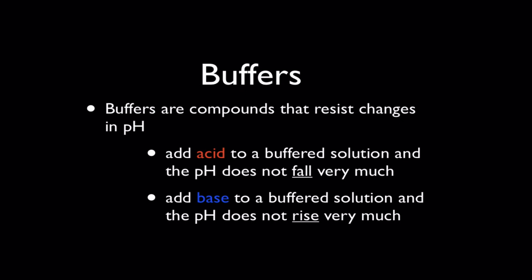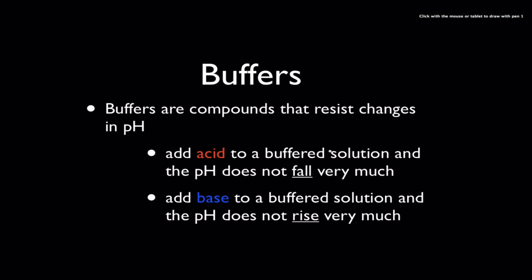All right, buffers. Buffers are chemicals that resist changes in pH. A lot of times in biology when you're doing labs, you'll be using buffered solutions. These are solutions that have had chemicals called buffers added to them, which keep the pH from changing even if you add acids and bases to them, to a degree. Of course, nothing lasts forever. You can always exhaust buffers.